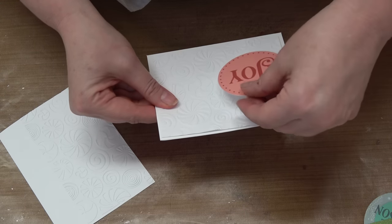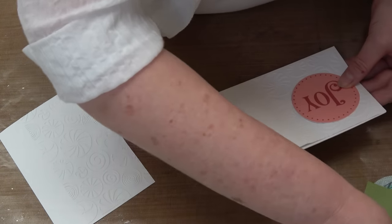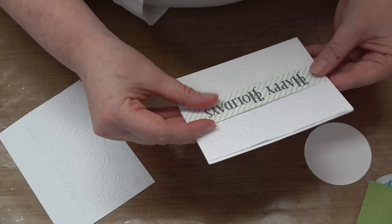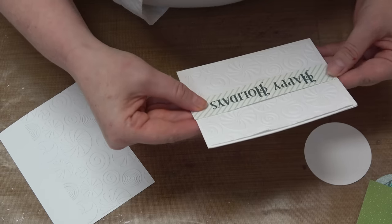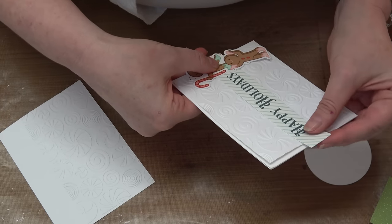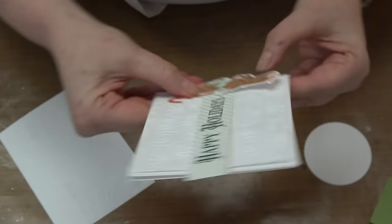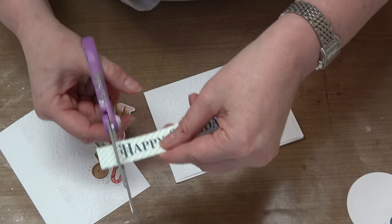And then we can come back through and pick what we want. A big joy. Or maybe a big happy holidays. Gosh, that's cute just by itself. Look how cute is that? A little bit of texture. Let's cut that mat down just a little bit. Bam.